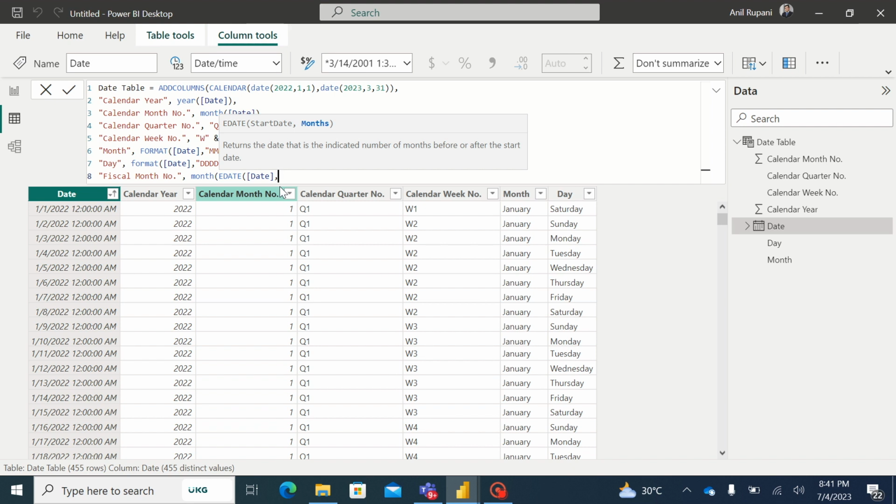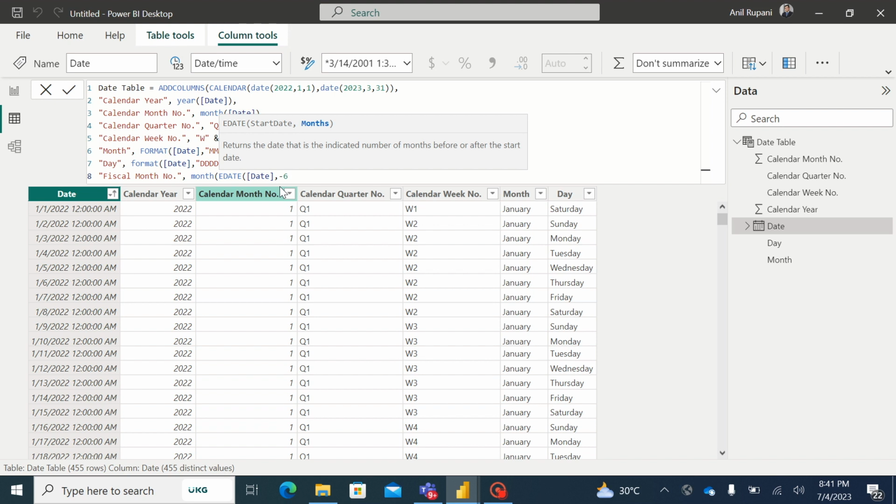If we have a fiscal year starting from 1st July, the 1st July is 6 months after my calendar starting date, which is 1st January. So if I have to match 1st July with 1st January, I'll have to subtract 6 months from the fiscal year start date. I will have to minus 6 months.